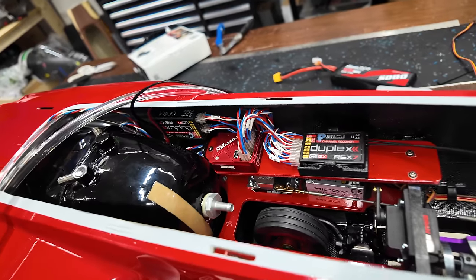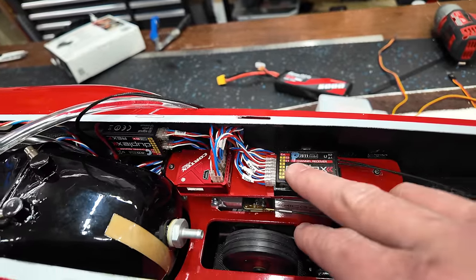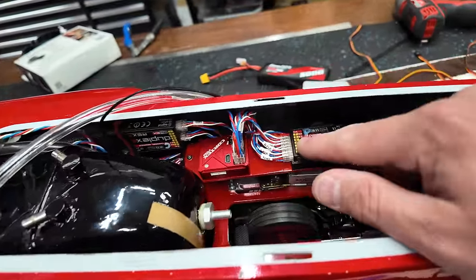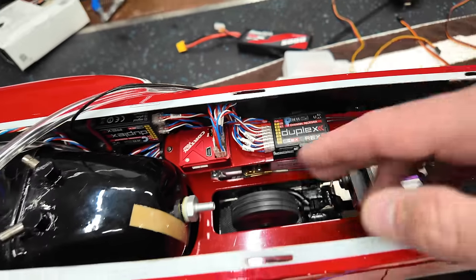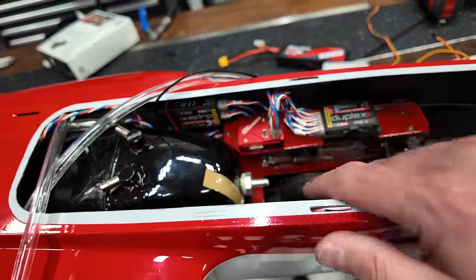All right, and there she is, all connected and looking beautiful. So everything worked out good. I just powered it up and all is well. I had to make a couple changes on my programmable ports, my E1 and E2, just flipping them around for orientation and stuff, but that all worked out good.